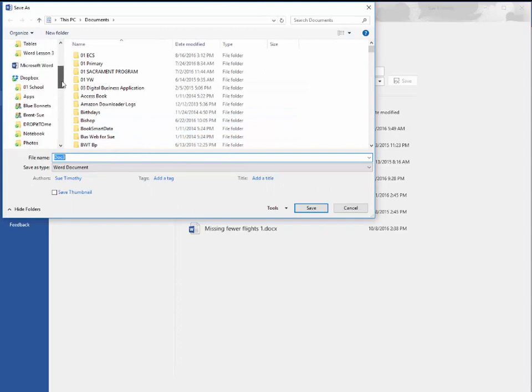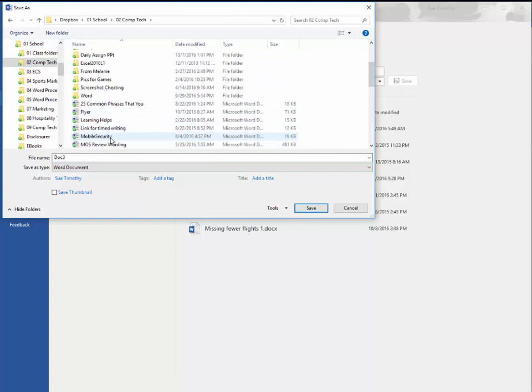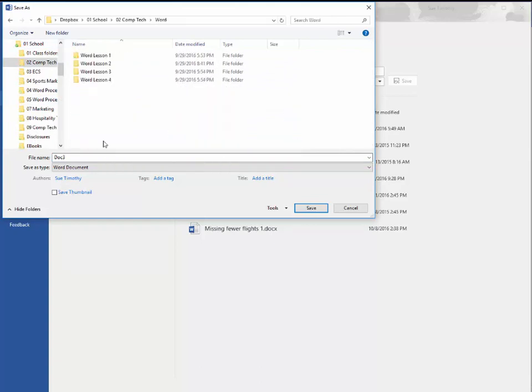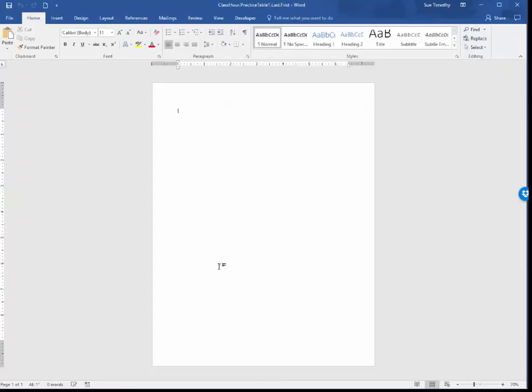While you're in your own drive, you will actually go to your Word Lesson 3 folder, and you will name this one your class hour dot practice table 1 dot your last dot your first, and go ahead and save it.